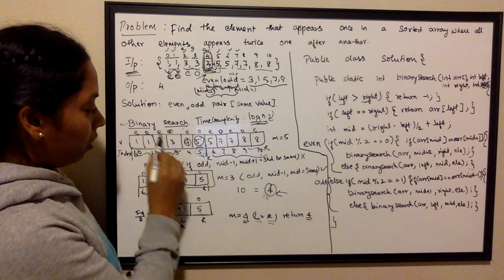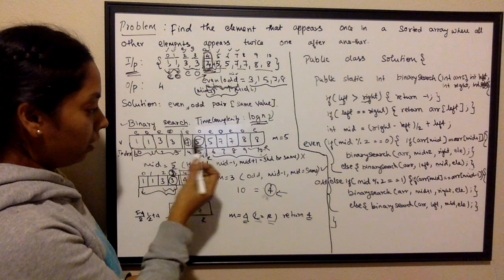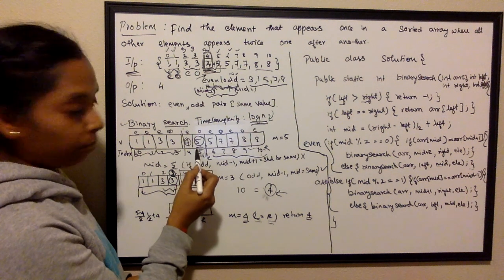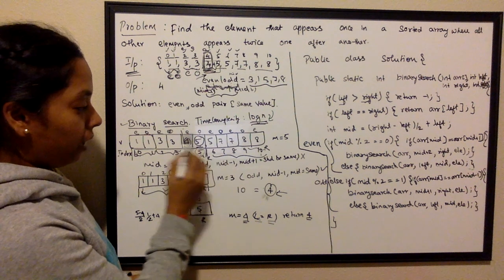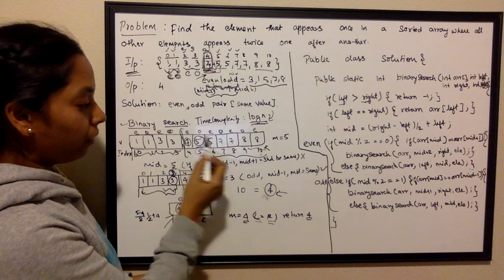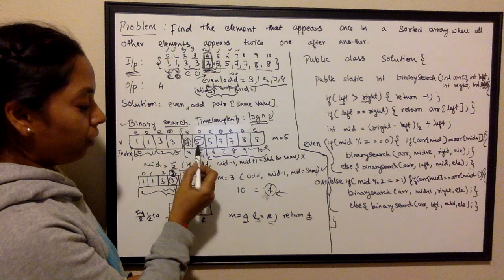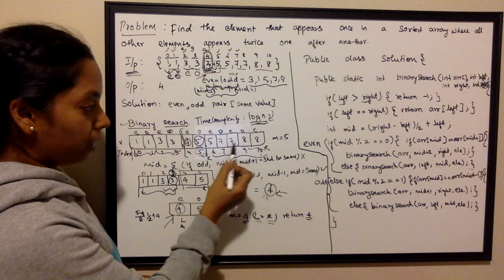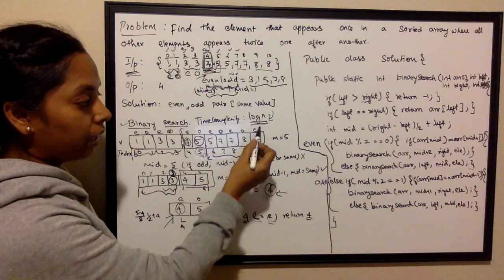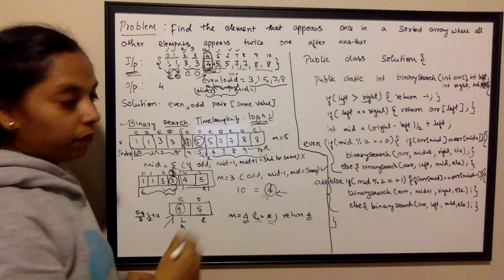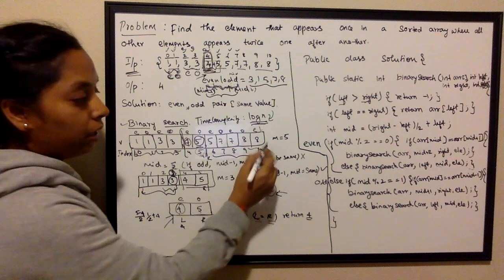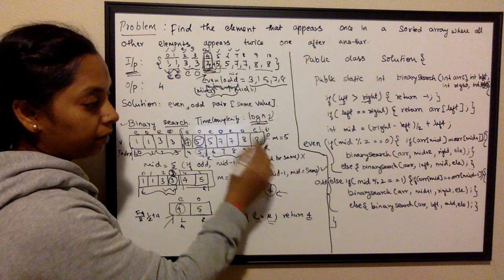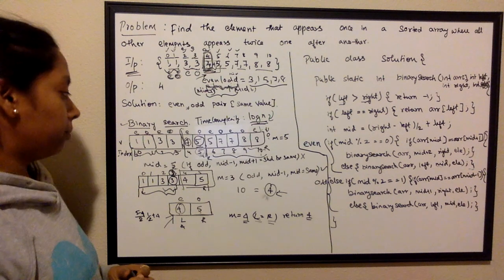If you see, from this element 0, even and odd should be the same. Here it's not the same, so this got corrupted, right? From here, if you see, this pair is not going fine. This even and odd is 4 and 5, which is not the right way. And again, even and odd, the values are not the same, and at the end only one even is left. If there is no single element, the array should end with the odd index element 8, right? So that's how the array should be.